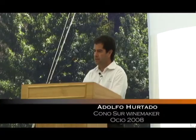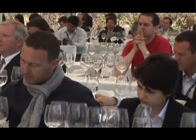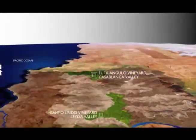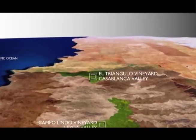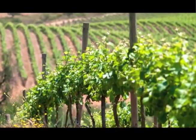I'm really glad to be here presenting my Ocio Pinot Noir. In the color, it shows a really nice ruby red and black color with nice freshness and nice intensity. And in the palate, it reminds me a lot of the black and red fruit: raspberries, blackberries, blueberries, plums, but mainly cherries. And in the palate, it shows a really nice concentration, which is quite particular from the Chilean fruit, the Chilean Pinot Noir.